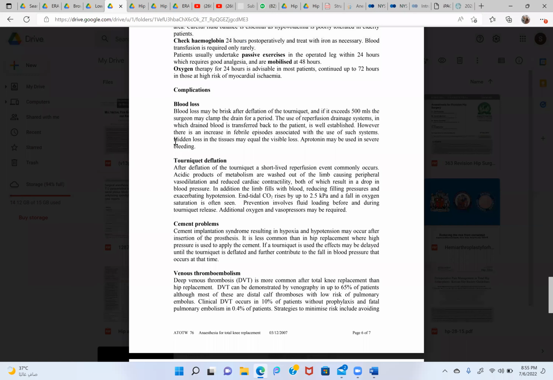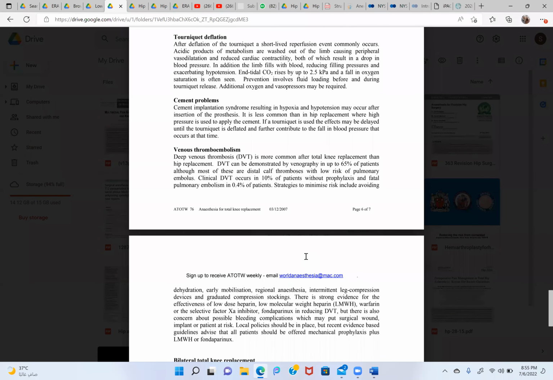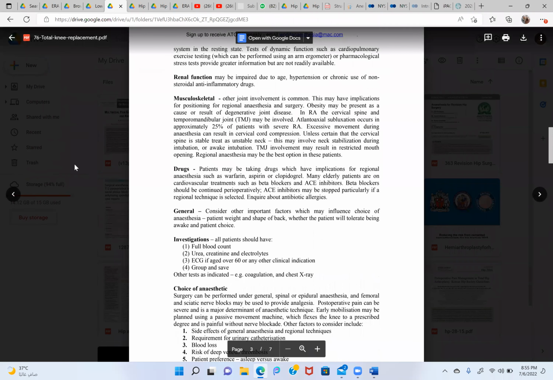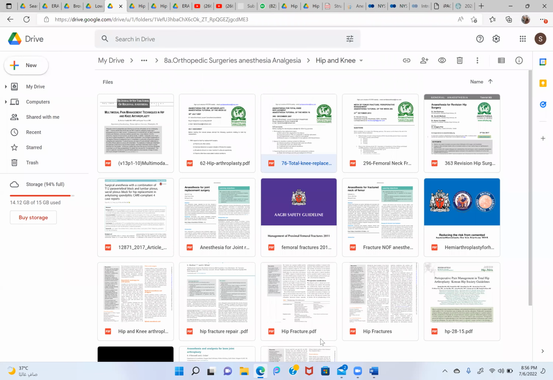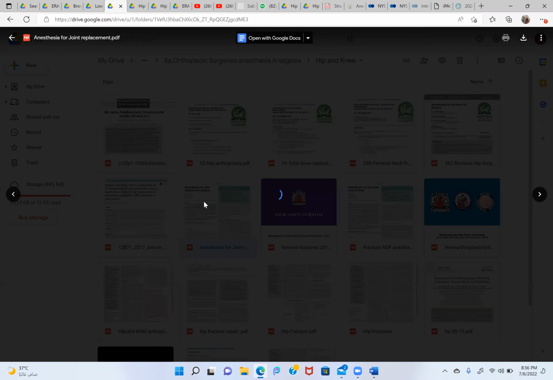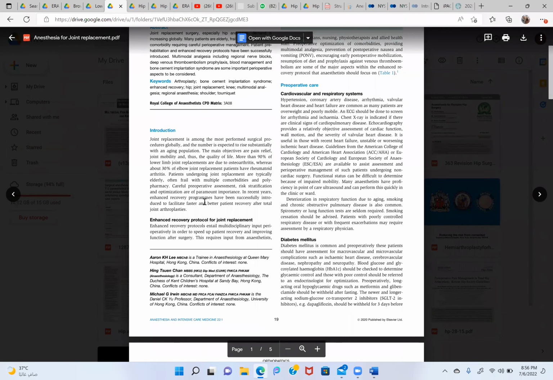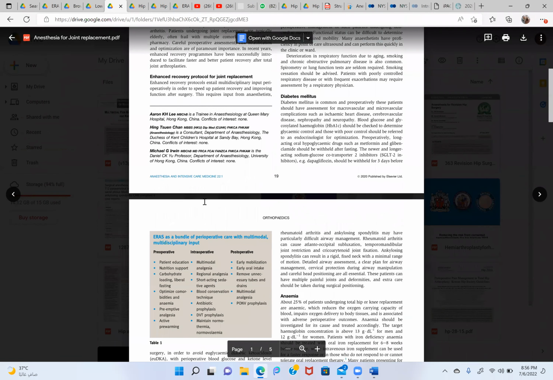So in this bleeding, tourniquet, use of bone cement, use of tranexamic acid, and if you are not able to mobilize the patient, chances of venous thromboembolism. Actually, knee surgeries are also arthroscopic surgery. For arthroscopic surgery, the more important thing is from where they are inserting the port. So different techniques they have chalked out.